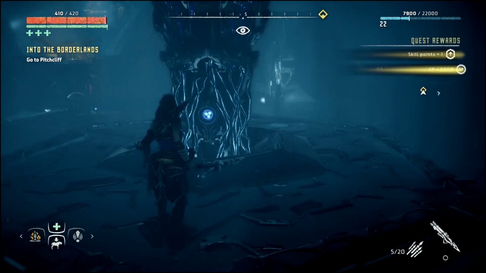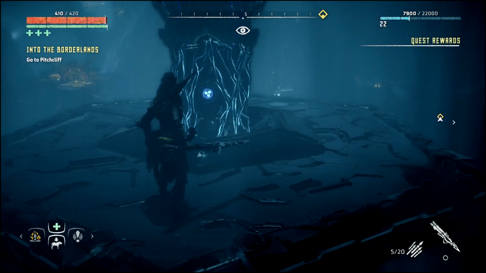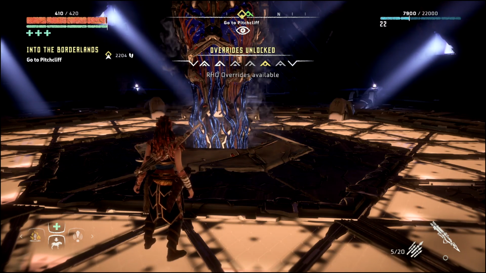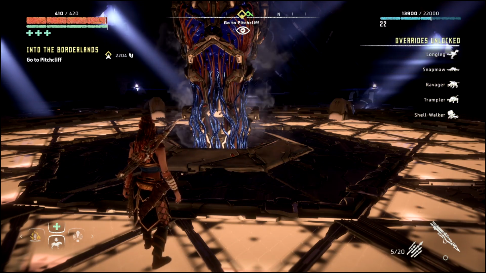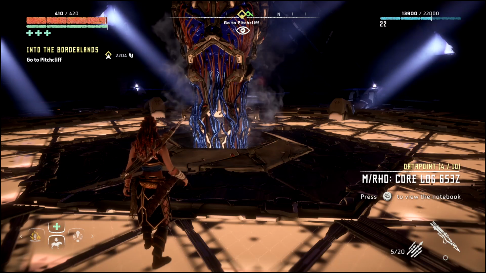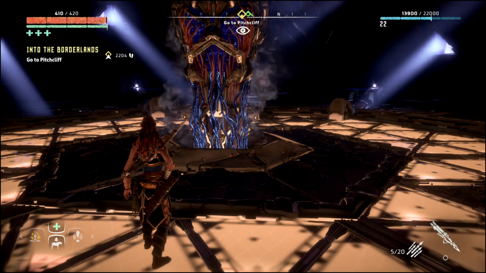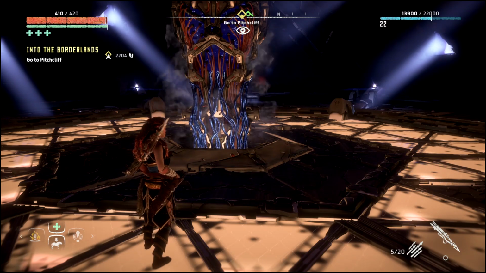And ladies and gentlemen, that is the end of Cauldron Rho. So some of the machines that we can override will be displayed at the top. Like a Longleg, a Snapmaw, a Ravager, a Trampler, and a Shell-Walker are now available for us to override and use them to fight as assistants in our army. And I am here for it now.